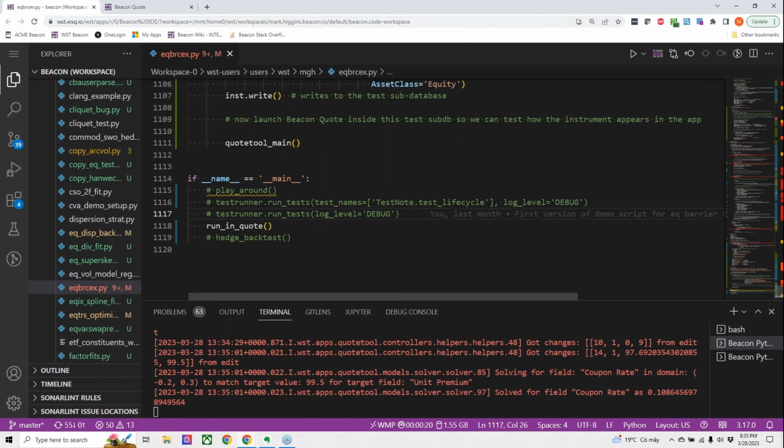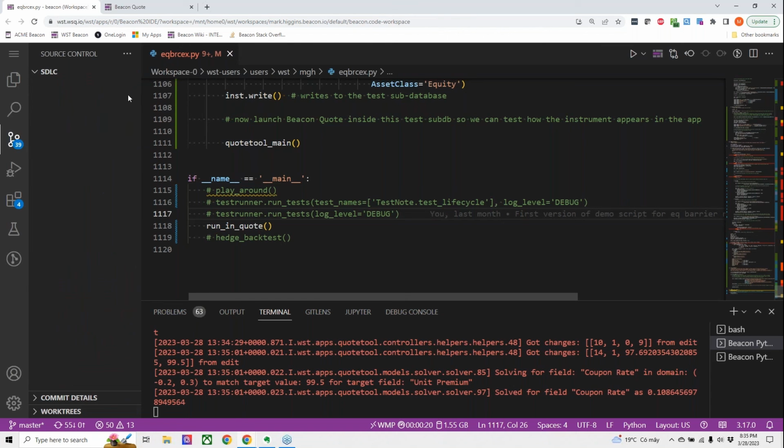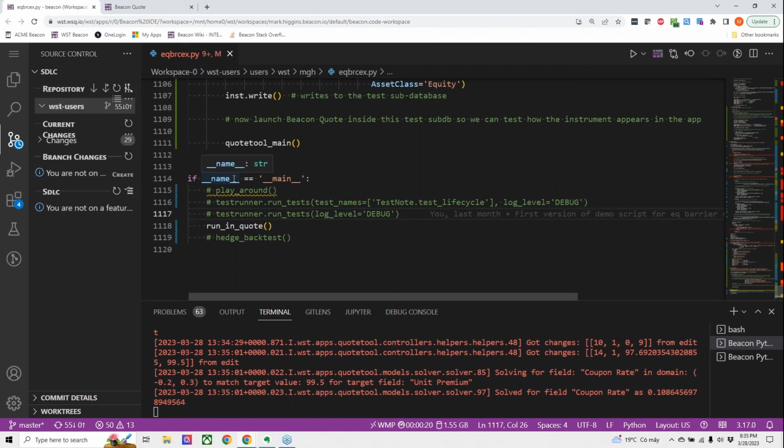The last thing is deployment. So in Beacon, we have a lot of useful tools for doing workflows to deploy stuff into production. Basically what you do here is you use the tools on the left to commit your changes in version control in a special side branch called a feature branch. So this is a branch in version control that can be accessed easily across the platform, but it's not yet in production.